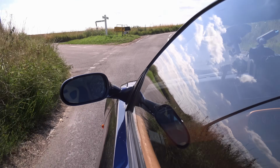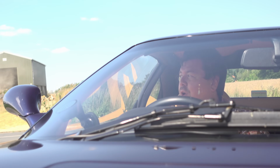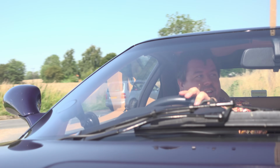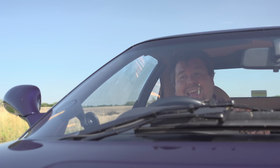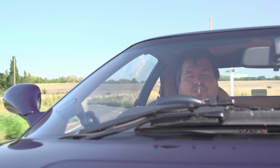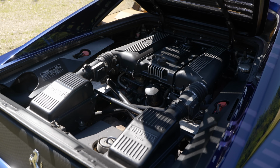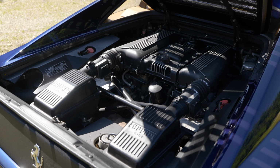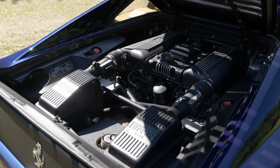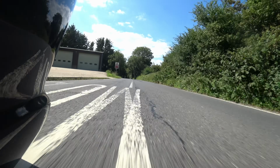But for a car that came out in 1994, it's not exactly lacking when it comes to spec. It may not have traction or stability control of any description. In fact, there is a button down here where you can even turn off the ABS. It does though have titanium conrods and a red line of over 8,500 RPM. The engine may be very closely related to that you'd get in a 360, but I always felt like the 355 just sounded better. The fact that this one has 8 individual throttle bodies might be partly responsible.